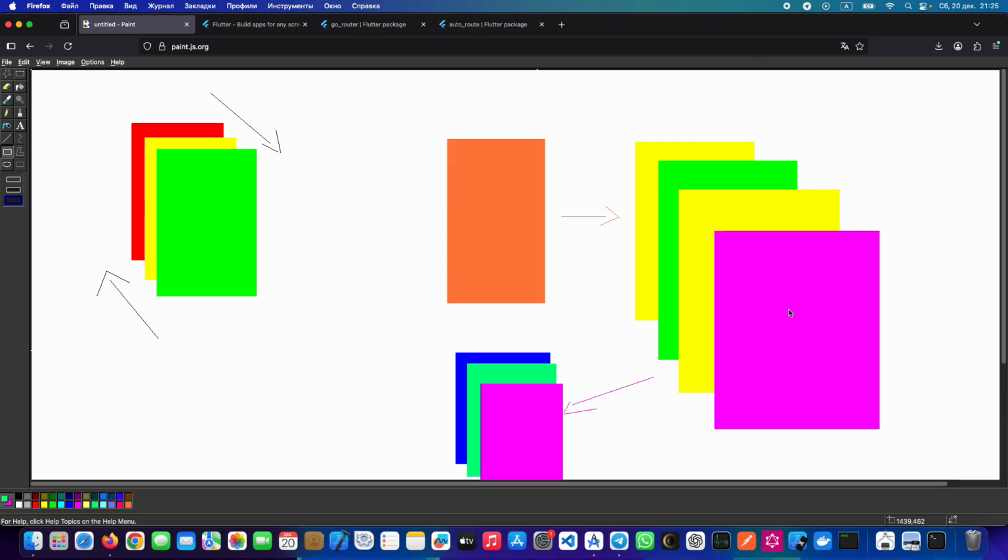So keeping this screen, you want to change the others which are behind. So take the black one, maybe this and this, yeah, this screen, and this screen will be gone, and instead of this screen, these screens will appear.